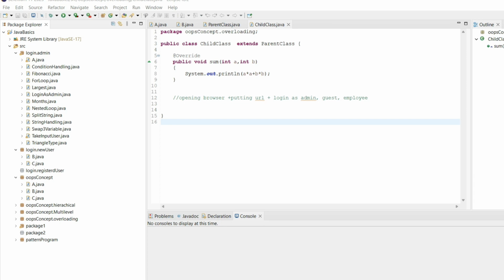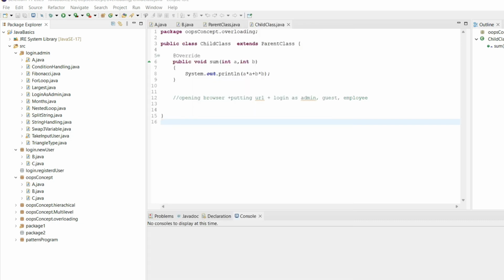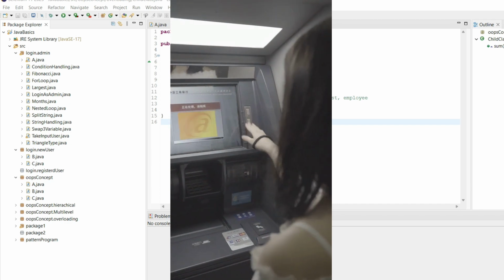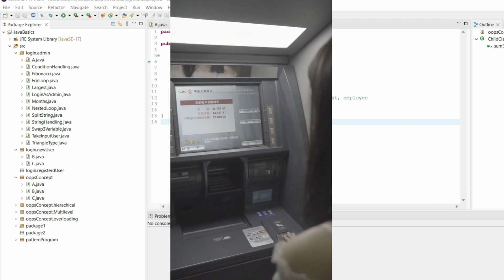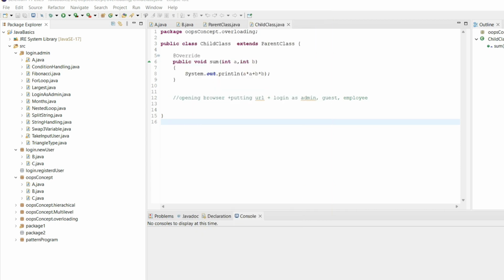So let's take a real-time example. As we discussed, abstraction is hiding the implementation details and showing only the functionality. We can take the example of the ATM. Let's understand how abstraction is used in the ATM. Abstraction hides the complexity of the ATM's internal operation. For example, when you want to withdraw money, you don't need to understand how the ATM communicates with your bank, verifies your account balance, and then dispenses cash. You simply input the amount and follow the prompts. You just put your card, provide your PIN, and you will get the money.